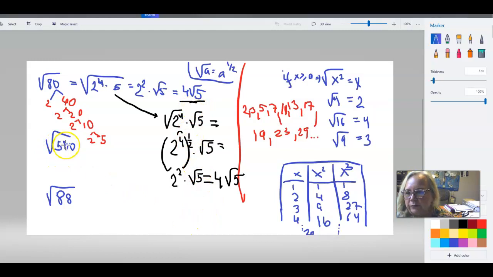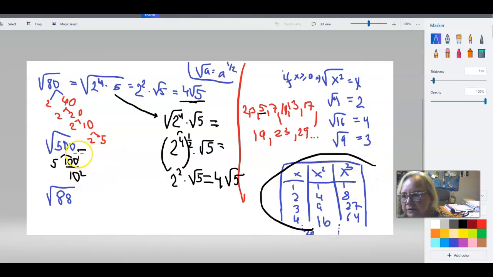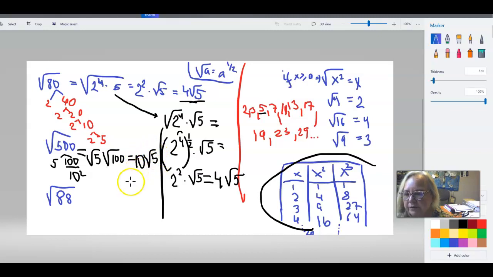Anyway, now square root of 500. 2 goes, but also 5 goes into 500, we know that. And 5 was going into 80, that would be faster. But again, you can start with 2, you can start with 5, it will be 5 times 100. If you recognize that 100 is 10 squared, that's why I want you to have this chart, then it's easy. You will write square root of 5 times square root of 100. And square root of 100 is 10, so we put it in front of the square root. 10 root of 5. That makes sense.